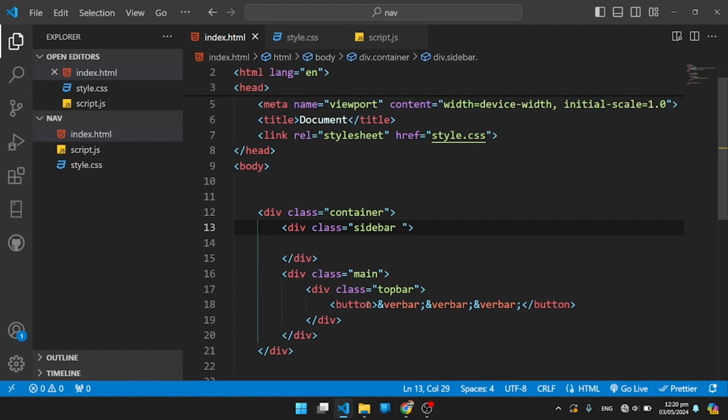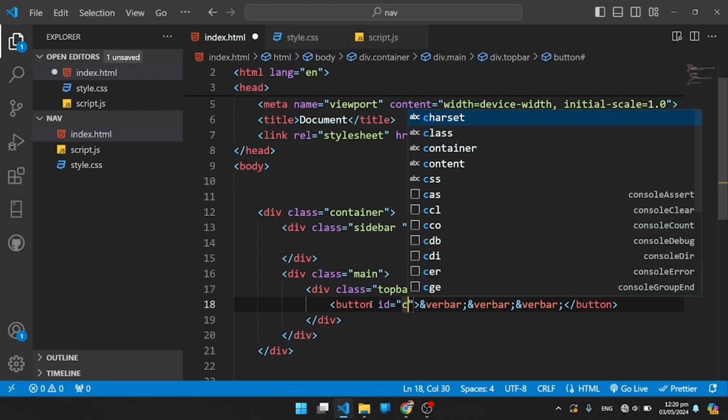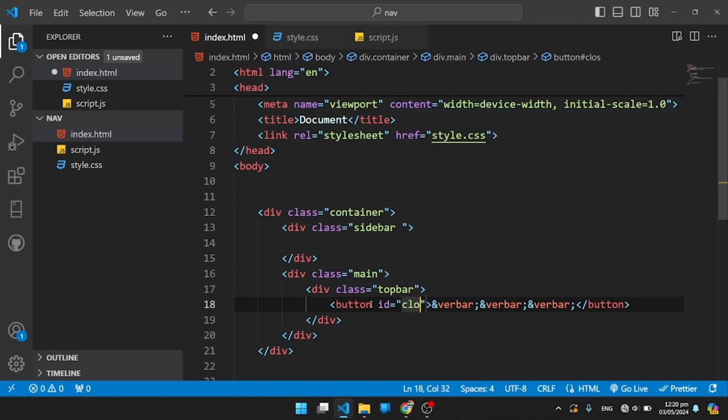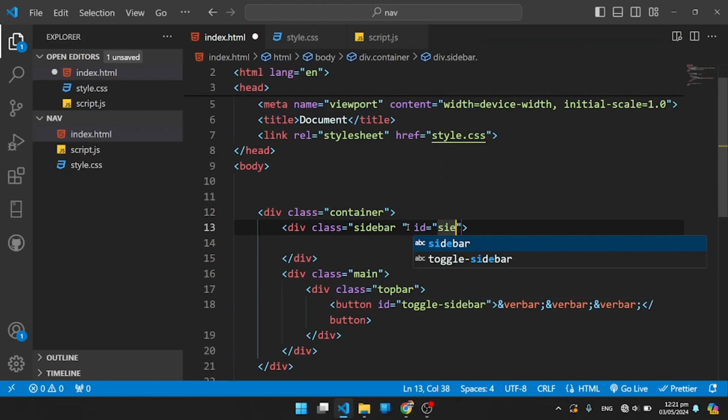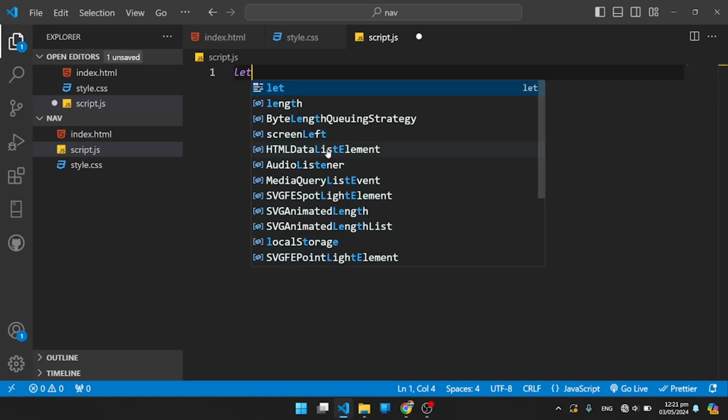Now we have to trigger this button. For that, I'm going to give it an ID of, let's say, toggle sidebar. And the same way, let's give the sidebar an ID of sidebar. Now coming to JavaScript, let's define them.